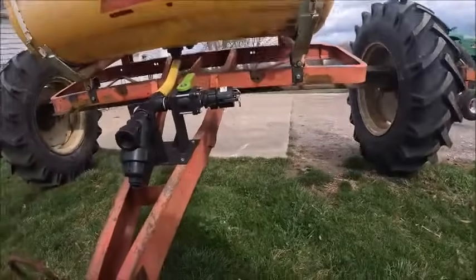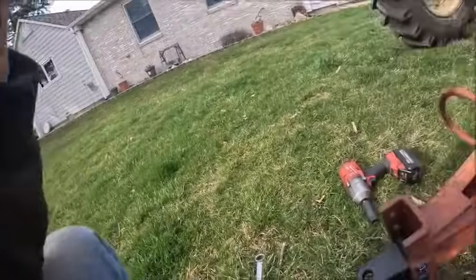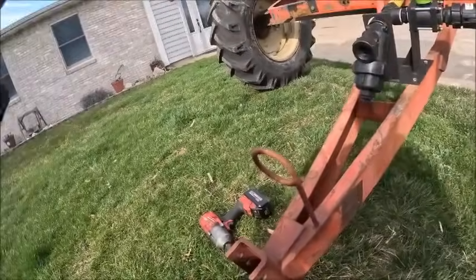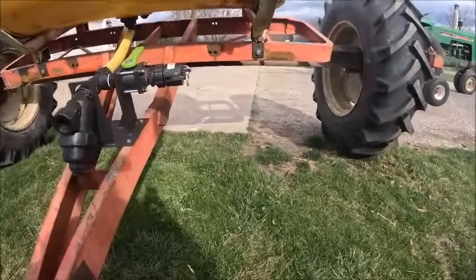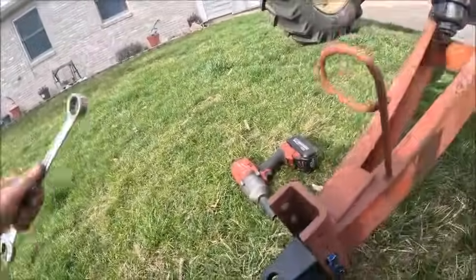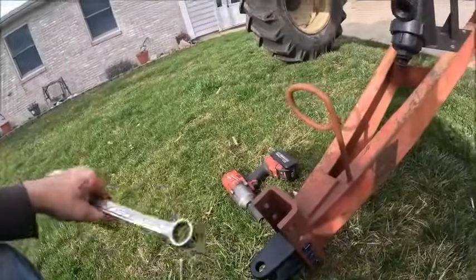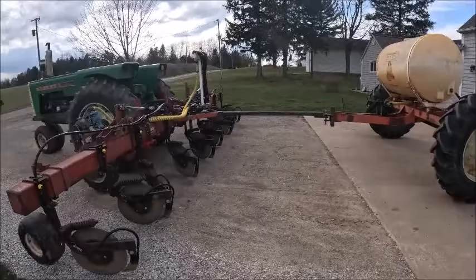So let me hook these two together, and we're going to go take a trial run. We got a dirt pile up there. I can back one wheel on and the other wheel on and back this thing down over the hill and try to simulate some of the angles it's going to be at and check and make sure everything's kosher. So hold please, there she be.